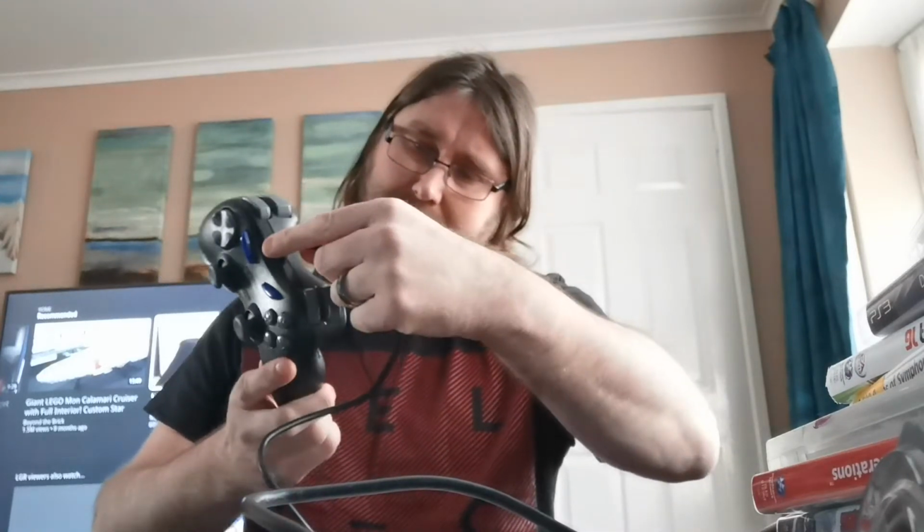It actually came with 3 controllers. Sorry, so there's another one there. So we've got 3 DualShocks, which is quite cool. And then it also came with a PlayStation 2 controller for some reason. I guess it was just bundled in, which again looks really, really awful. I don't even know what brand it is. It's just Performance. Dual Impact 2.